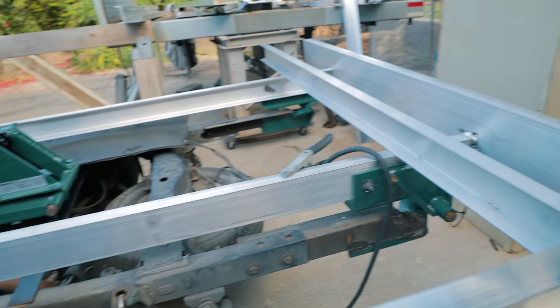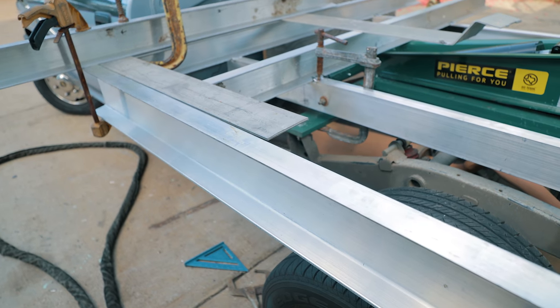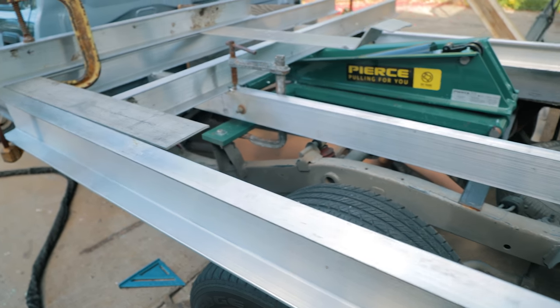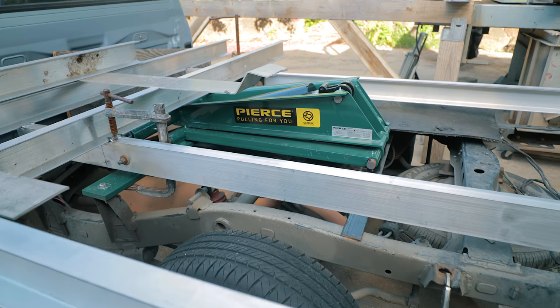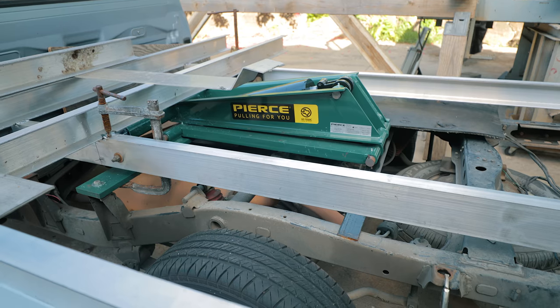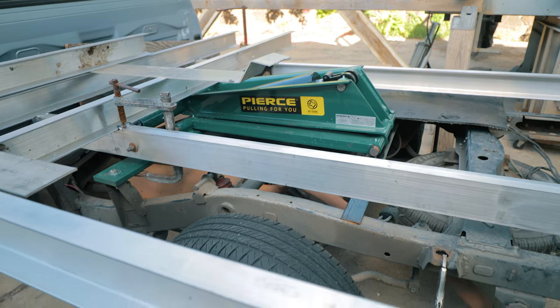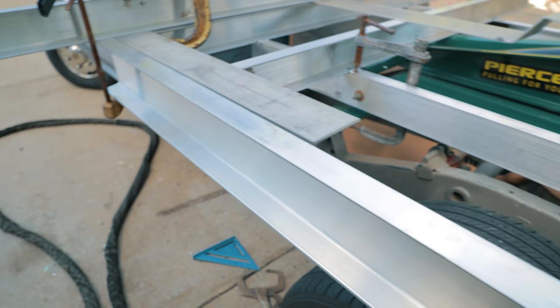And I'm just gonna tack this into place, and then I'm gonna slide in a couple more of these joists, these cross members, and I'll make two joists to frame out the scissor assembly. The two joists will go fore and aft on either side of the scissor assembly. So I'm gonna get this tacked up.